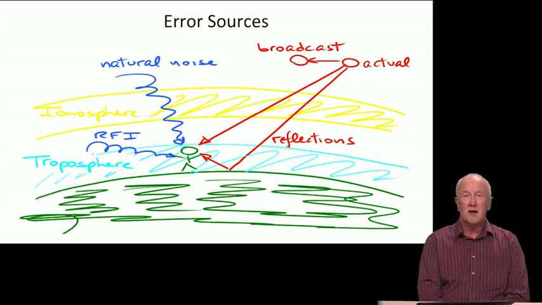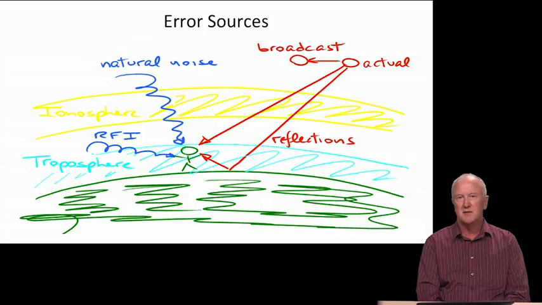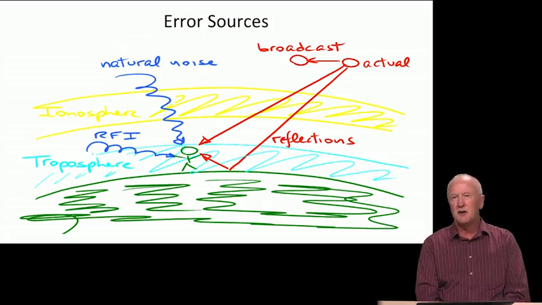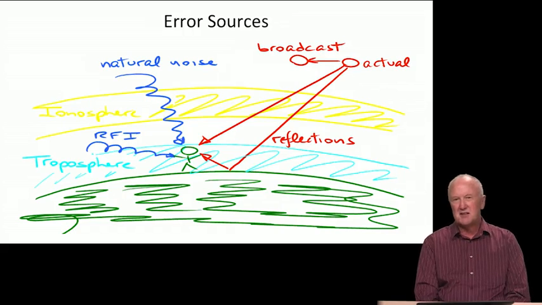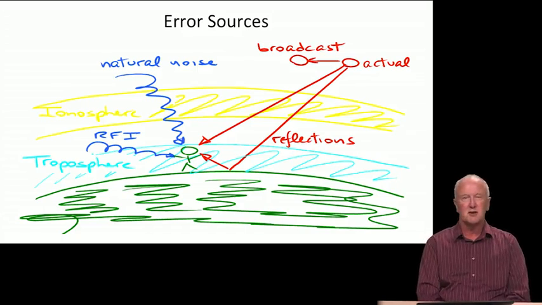Now, for waves coming from more or less above, so-called zenith, the ionospheric delay can be anywhere from 1 meter to 5 or 6 meters. The tropospheric delay is quite a bit smaller than that when the signal comes from above. However, if the satellite is over on the horizon, just by the geometry of these concentric spheres, the amount of time it spends in the troposphere increases greatly, and the amount of time that it spends transecting the ionosphere does not increase so greatly. So interestingly, the troposphere, which is the smaller error for satellites directly overhead, can in fact be larger for satellites on the horizon. So it's a complicated situation.